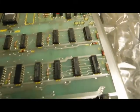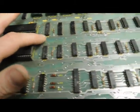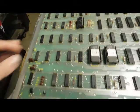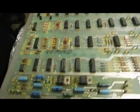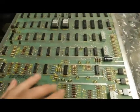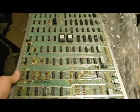Well, in all honesty, guys, this board is actually really clean. And I don't see anything noticeable that might cause, say, a smoke out. So we're going to go ahead and hook it up to my Centipede cocktail, and we'll see if it works. And if it does, cool, bonus. Alright guys, I'm going to go ahead and set this up.